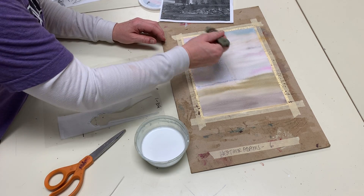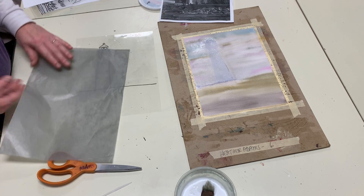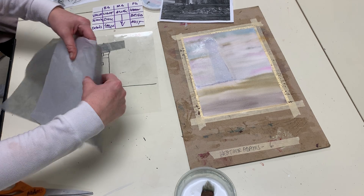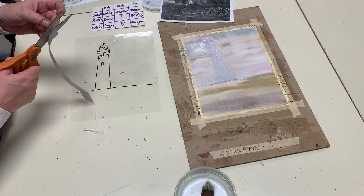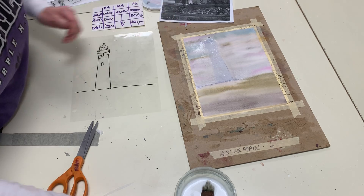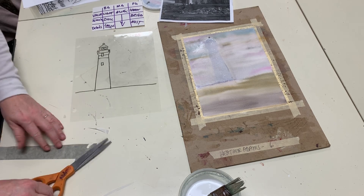I am not pushing hard because it is tissue — it is delicate. I just put my glue water there. I can add some tiny little details. Remember, our background is supposed to be light and dull. I need some gray, so I'm going to cut from the edge — remember, we never cut from the middle of the page because at the end of the day I put them back. I'm going to cut a cute little circle for the top of that lighthouse. There it is — I put a little bit of glue water right on top.